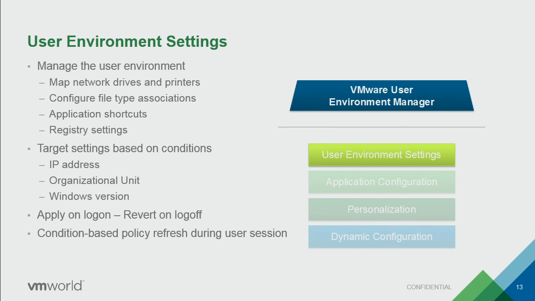You can actually set User Environment Manager up to say, well, if you are in this subnet, they get that E drive, but if they connect to the desktop from another subnet, which may be unsecured or coming in through VPN, they don't get that mapping. Or they don't get that printer mapping, or they don't get access to a certain set of applications, things like that. You can actually use User Environment Manager to create those types of condition-based policies. And the way that User Environment Manager works, everything's applied on log on, and everything's reverted on log off.